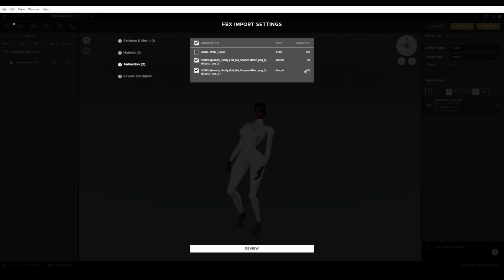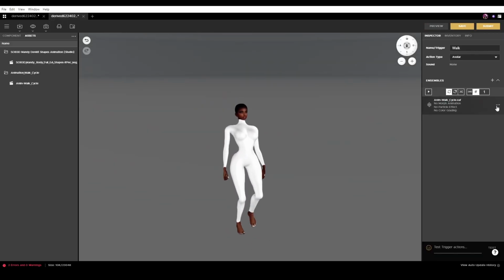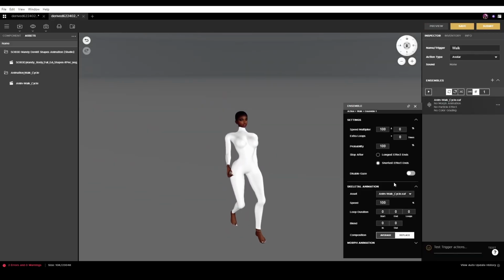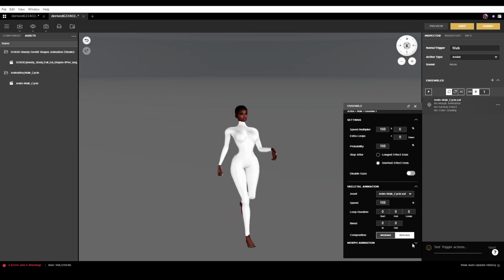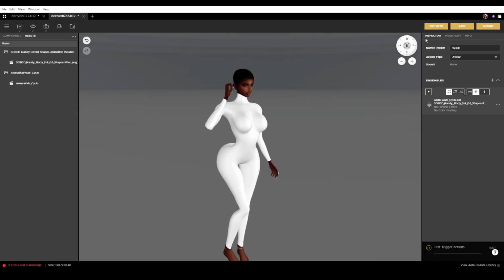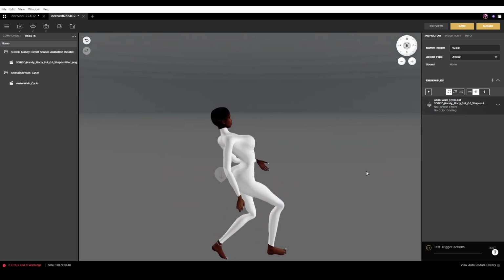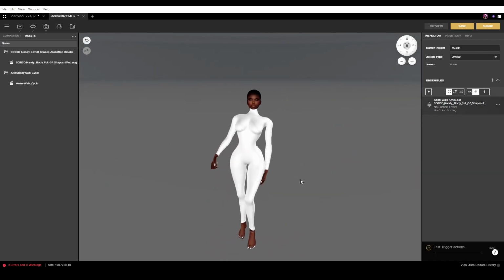You're going to look at the length of these morph animations. So this one is another morph because it ends at 50. What we want is the one that ends at 31, which is the length of our animation. Yes, that's all we want. Now we're going to configure this to also include the morph animation. So 0. So let's preview. All right, and that's how you go about making animations with the physics shape keys.